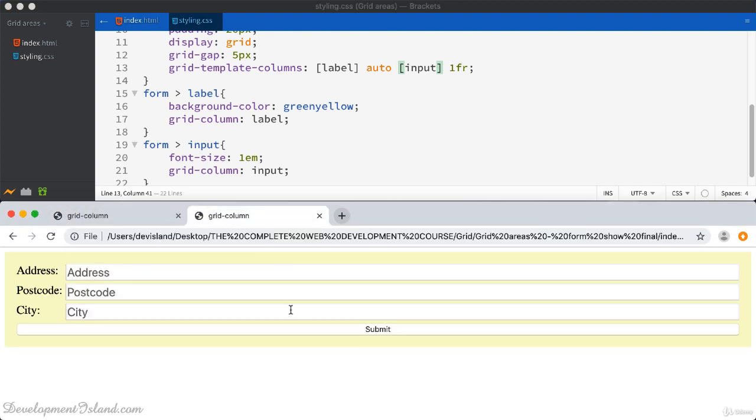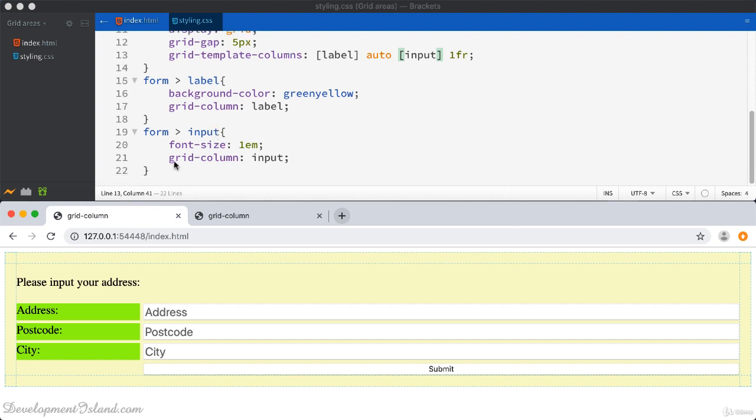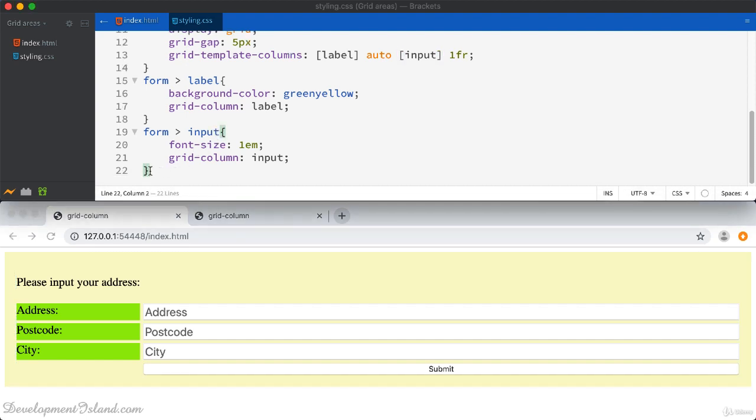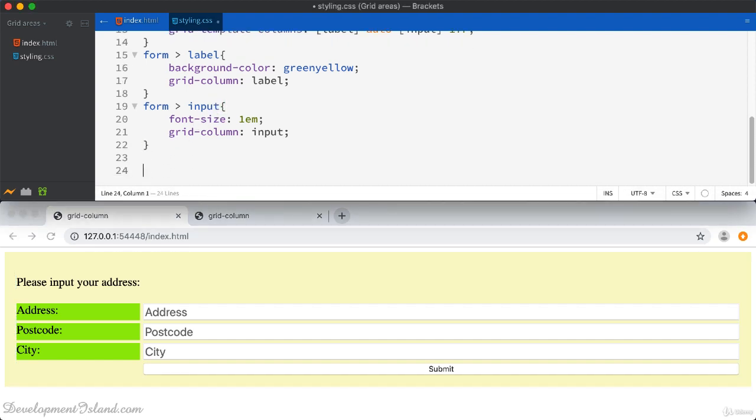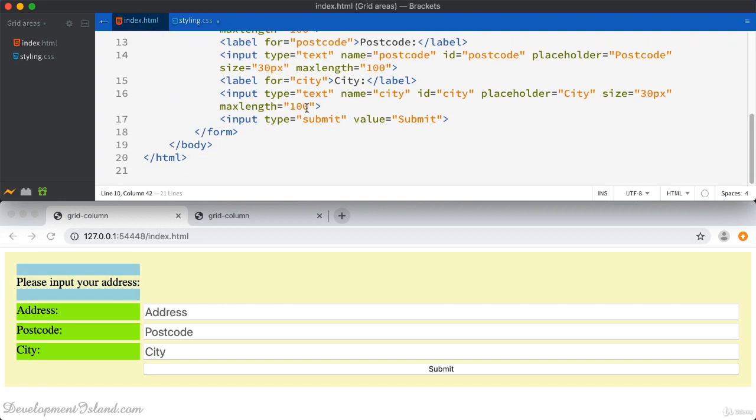But we're still not done yet, because we need the submit button to occupy the width of 2 columns. So what I need to do now is select the input button or the submit button. So to select it, I'm going to use its type.